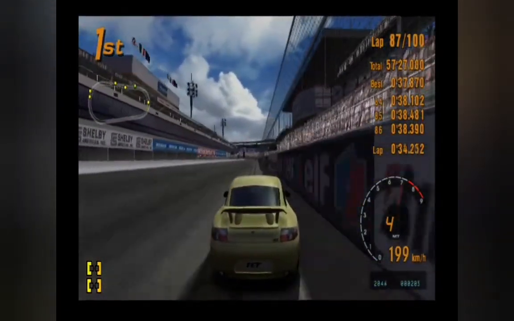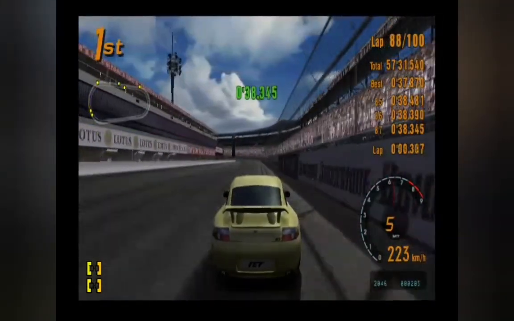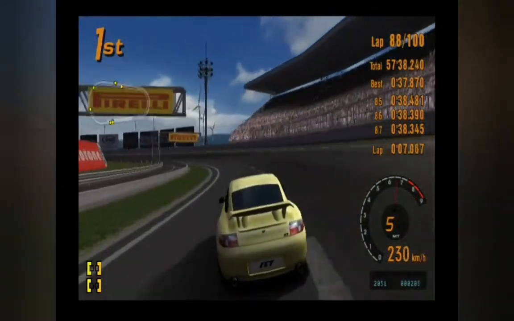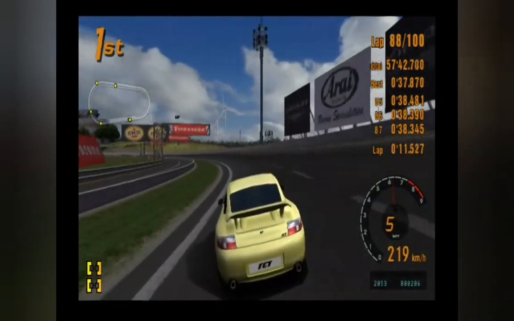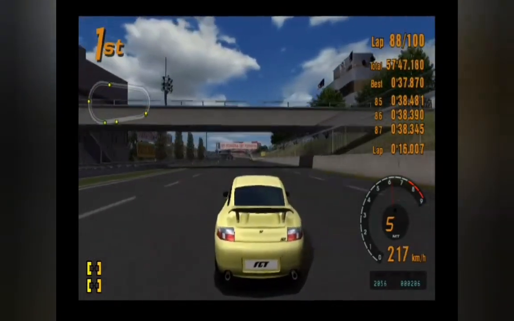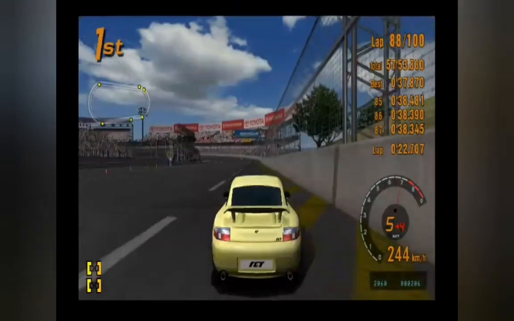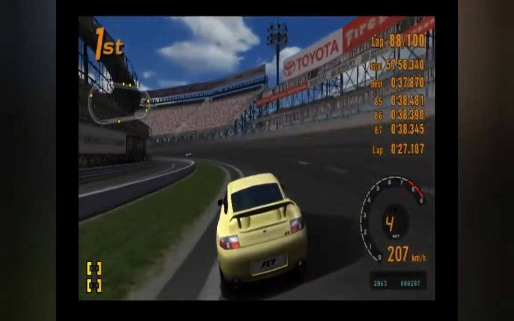Oh, fuck me. I thought for sure I was going to make the corner by turning it all the way, but apparently that didn't work. Although somehow I still set a 38.3, even though I clipped the wall off the exit of turn 4. But somehow it was still quick enough to go for a 38.3.